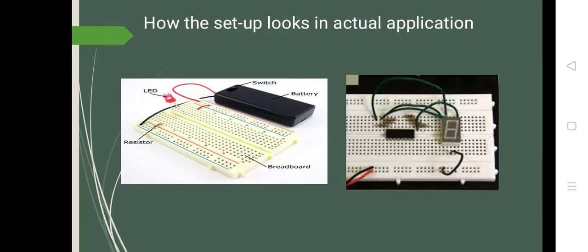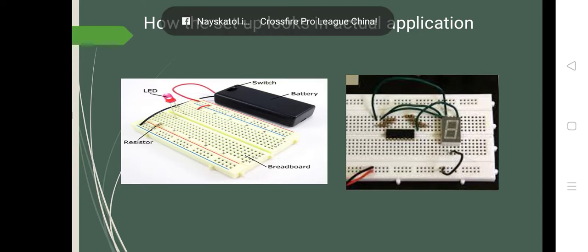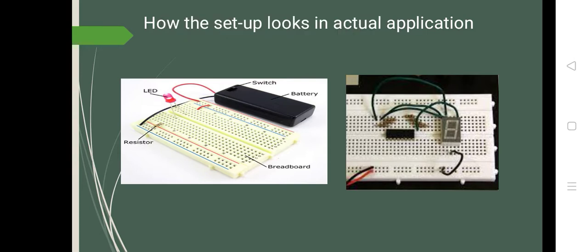So next, how the setup looks in actual installation. Here, I also use a breadboard because this is the simplest tool to apply circuits, especially if you're only in your house and you want to do circuits and solve problems about Ohm's law. I have here the components of resistor.